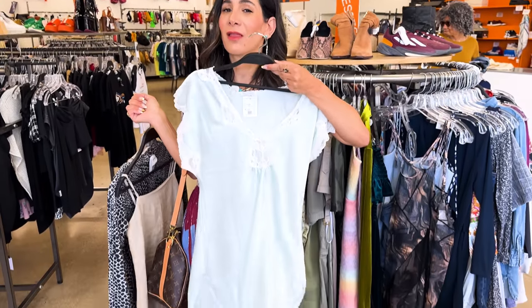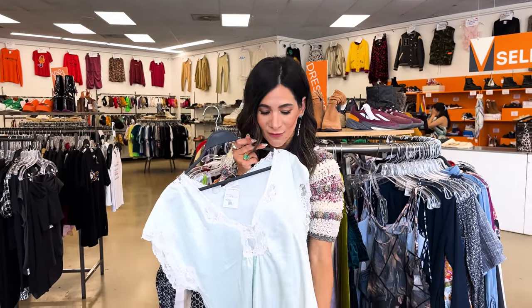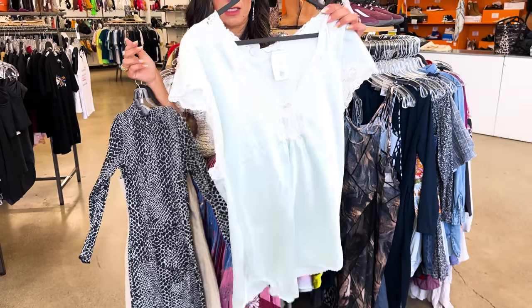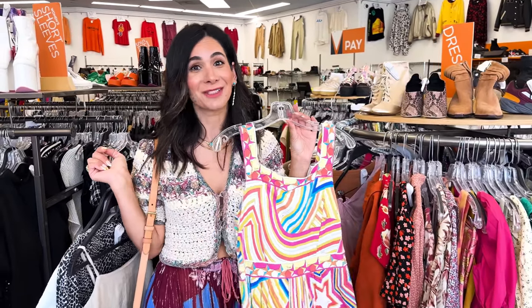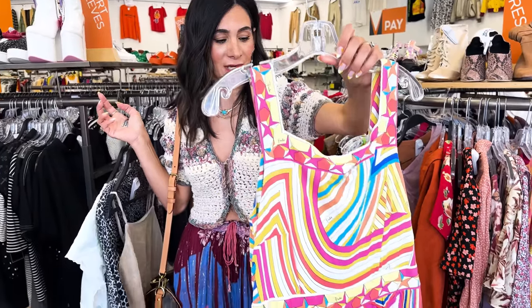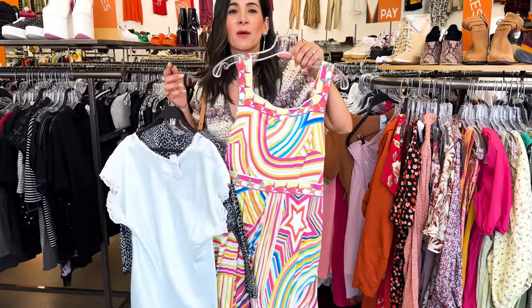Are you surprised that I reached for it? I love a good vintage silk slip. This one is satin and it's really soft - I love the little baby blue minty colors. It's going to be another fun styling piece but I'm going to try it on first. I love a good Pucci moment - if this doesn't scream summer I don't know what does. I love the colors. Pucci is one of my favorite designers because the prints and the colors are just so happy.